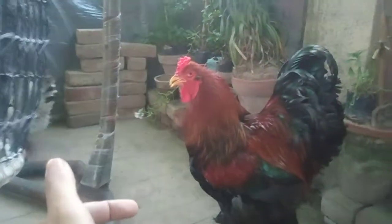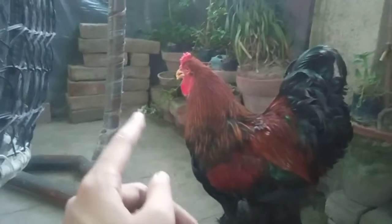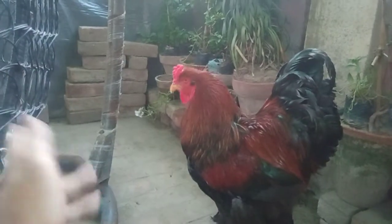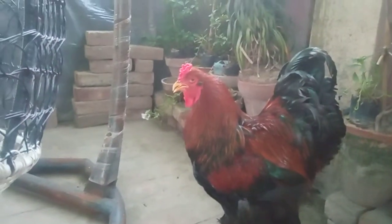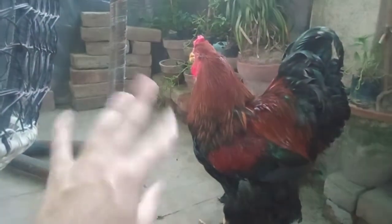For the face, an ideal comb is a pea comb, and it should ideally be short and compact. This bird has a pea comb but it's really large, so that's not exactly ideal by standard. You should have a shorter pea comb. I'm not going to show a picture of it since I'm keeping this video simple, but you'll get a rough idea.